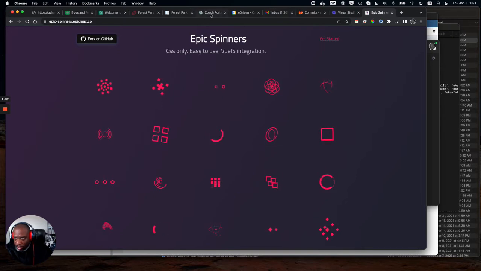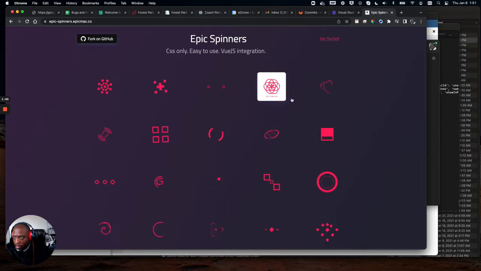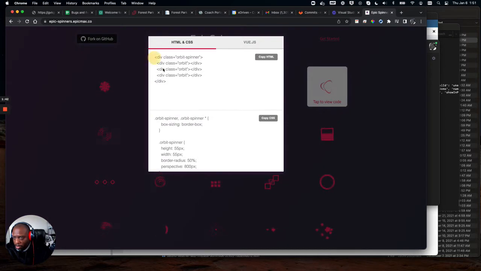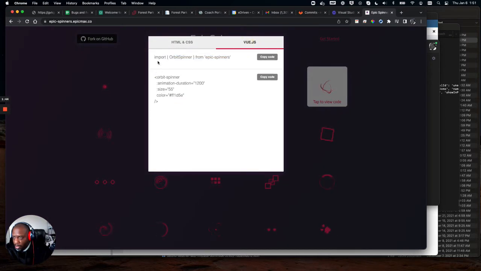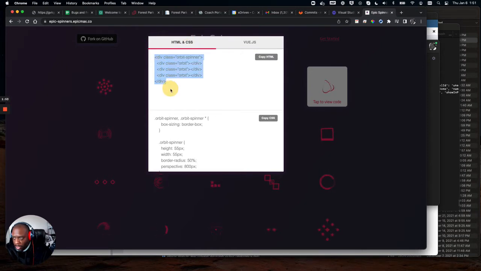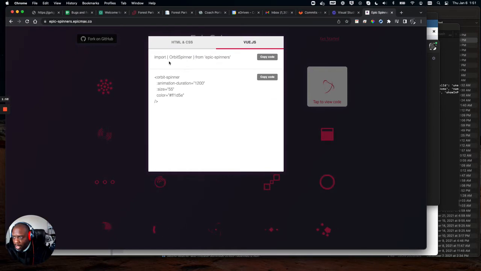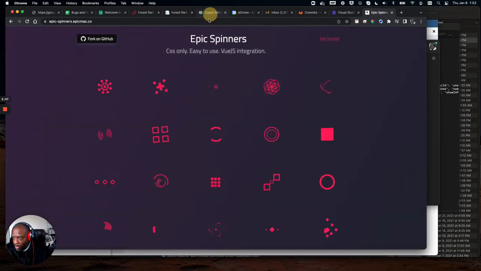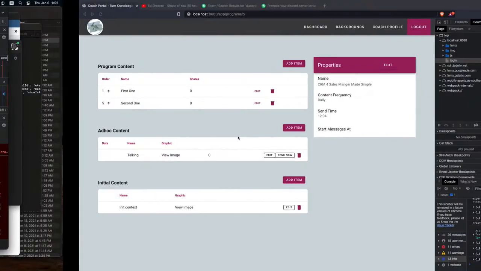So what I want to happen, one, you have to install it. You could just use HTML if you want to, or you can actually install it. If you install it, you just import it into whatever screen you want, and then they give you a cool, convenient tag, so you don't have to do this yourself, right? Okay, I installed it. npm install epic-spinners. Boom. Pretty simple. Okay, so let's go to the code.